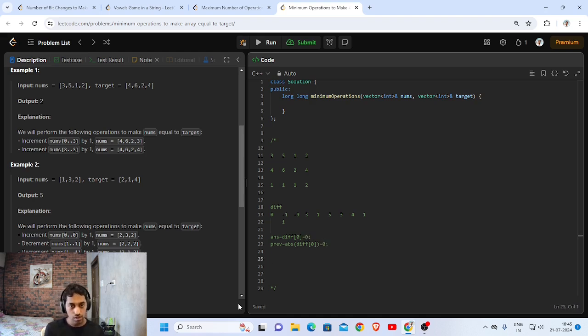Okay, now I have minus 1, so I'll see my previous element. Okay, was this a negative element? If this was a negative element, then I will see what was the operation in that, isn't it?